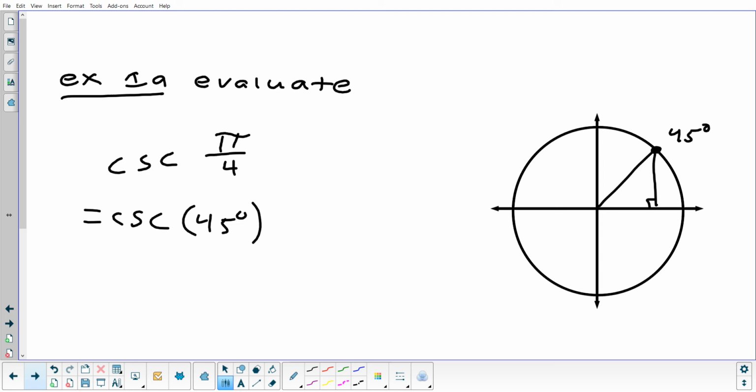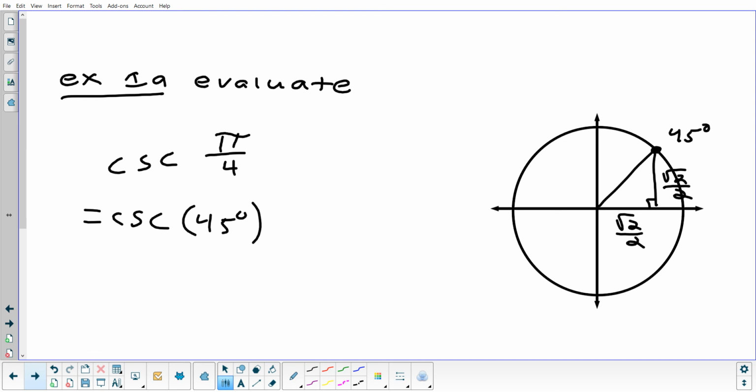Richard, Kavani, can you remind us how long each leg is? Square root of 2 over 2. Square root of 2 over 2. Alright, now, do we have to worry about either the x or the y being negative in quadrant 1? No. We don't have to worry about it because we're going right and we're going up.